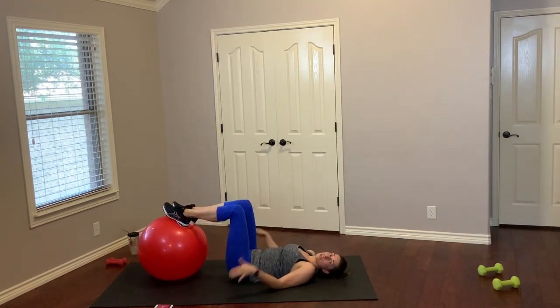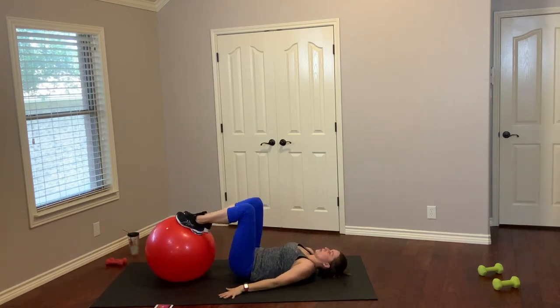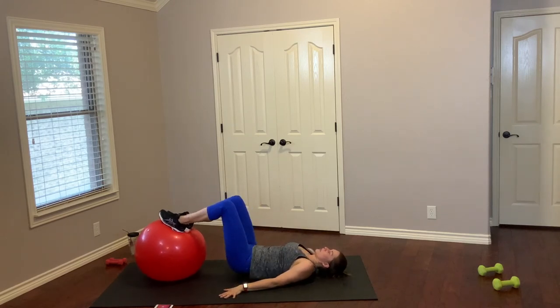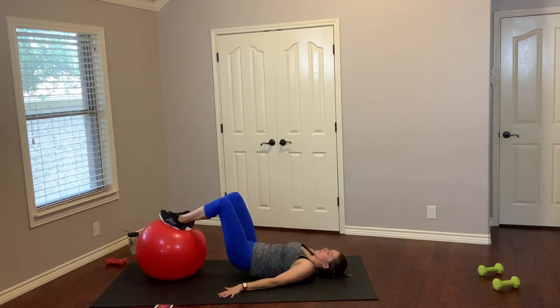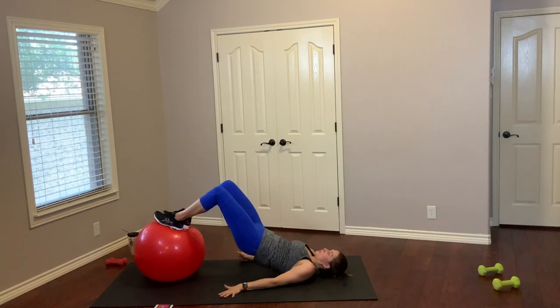If you feel it in your knees, your feet are probably too far forward. Bring them in. If you really want to be a rock star, you can do this with weight on your hip. I am not wanting to be a rock star. I'm fine. Right where I'm at.